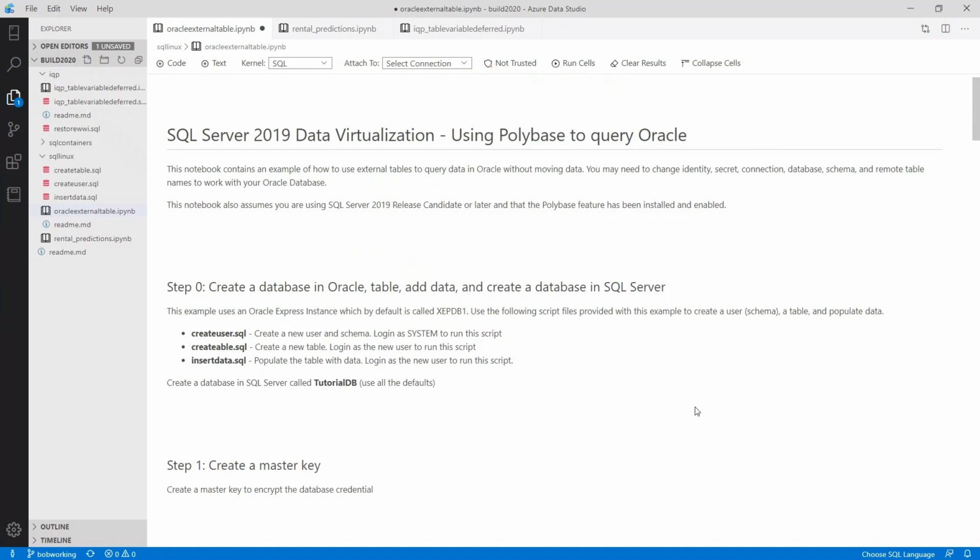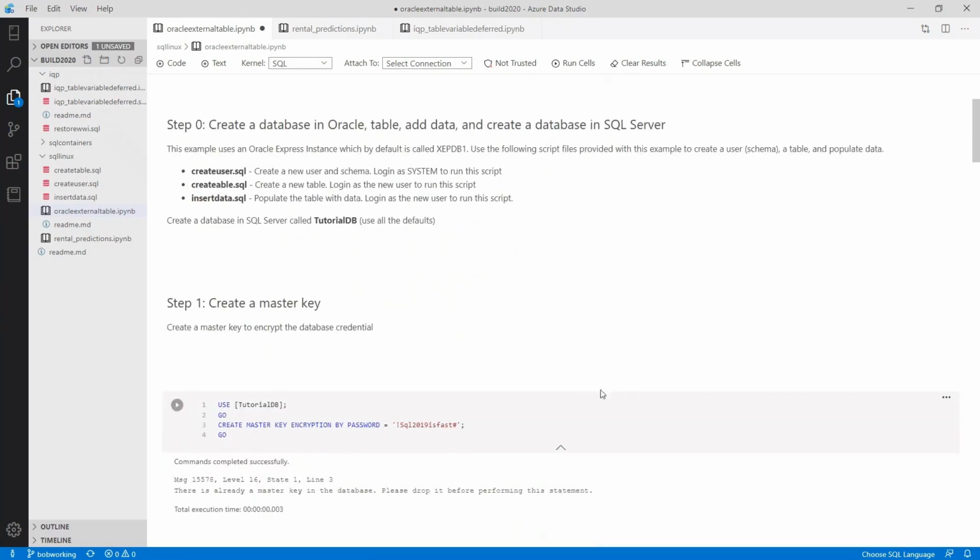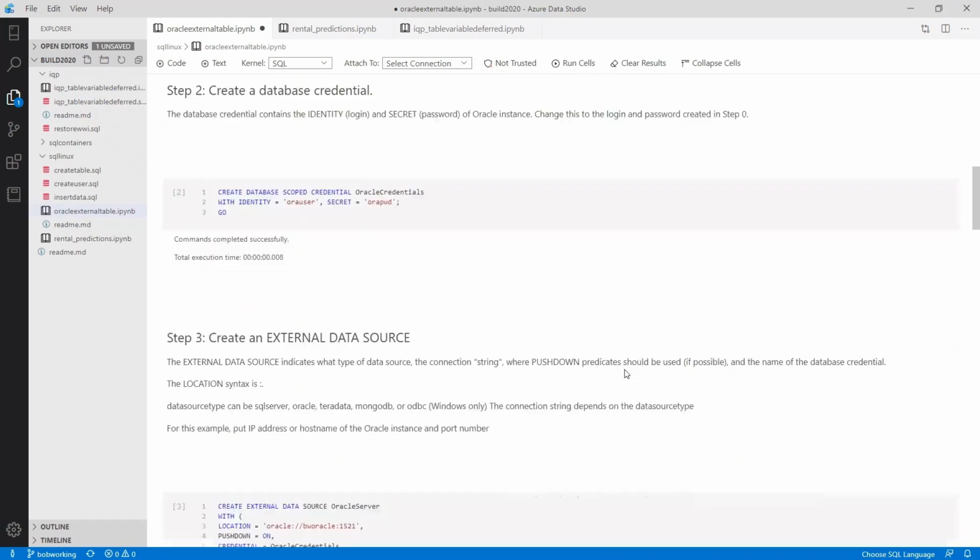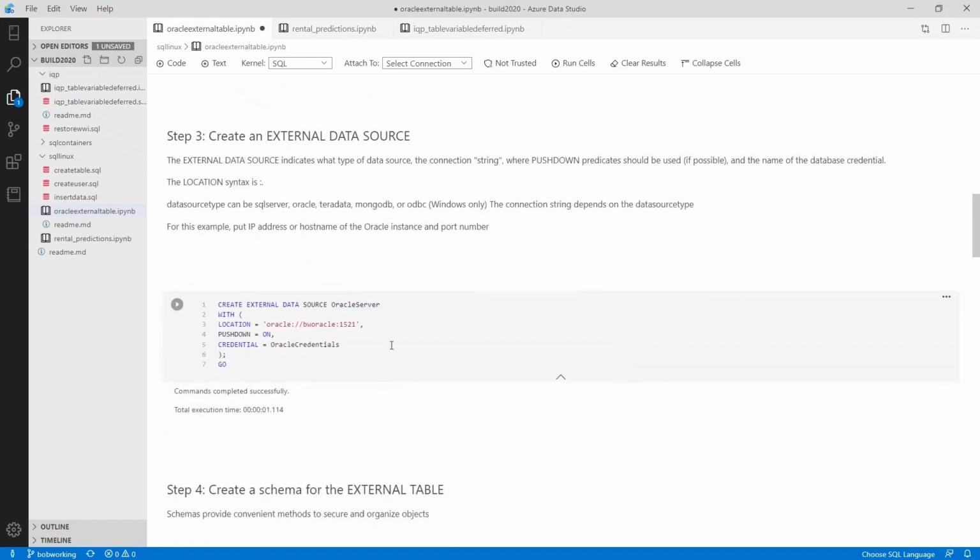So I'm showing you an example of saved results to use Polybase to build a concept called an external table to Oracle. Let me show you a couple of key elements here. Number one, you want to define something called a data source, kind of like an ODBC data source. And I'm using, in this particular case, the Oracle data source with drivers built into the SQL installation. Yes, that's true. You don't install Oracle drivers. You just point it to an Oracle instance.